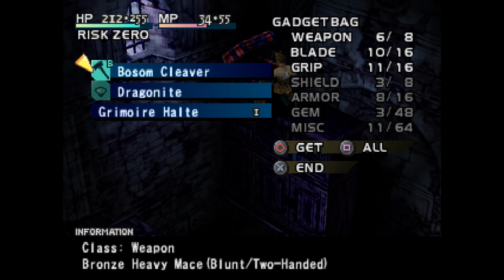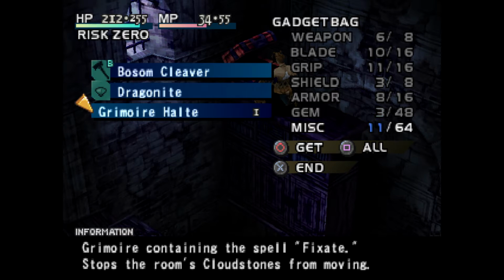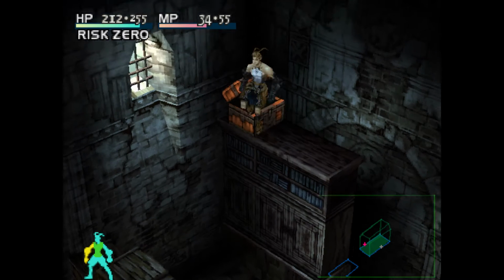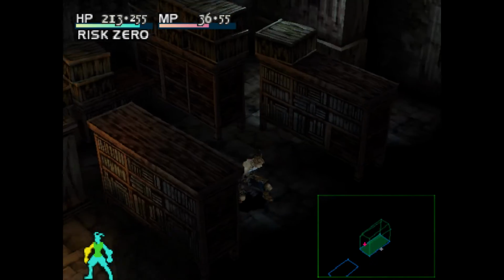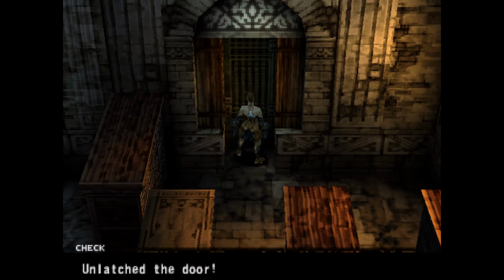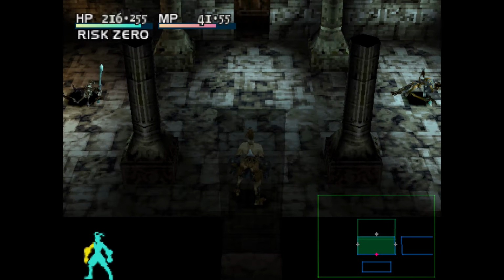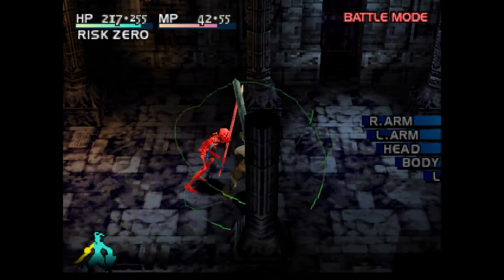The Bosom Cleaver. This one increases your power against dragons and Grimoire Hall, which is Fixate. So all the cloud stones, the little floaty platforms, will stop moving. They'll freeze in place. That can be good, and it is required for some puzzles. Well, it's not required, it just makes them a million times easier. And then this door was locked from the other side, so that's why we wouldn't be able to get into it. Monsters, Skellybobs.